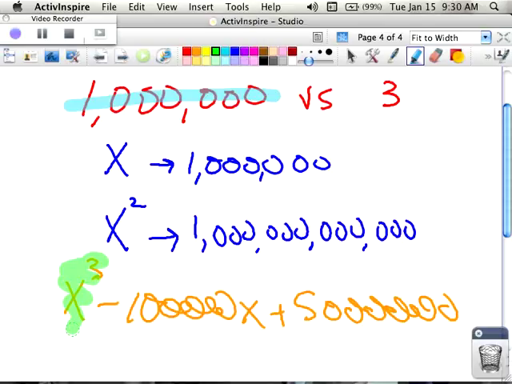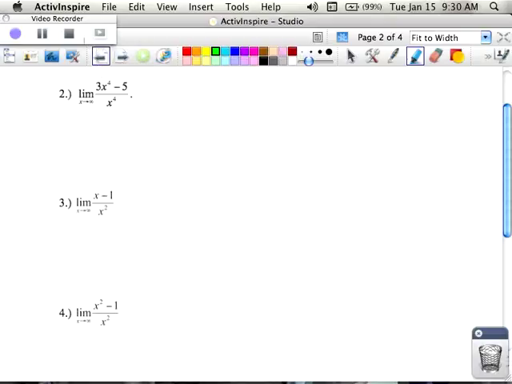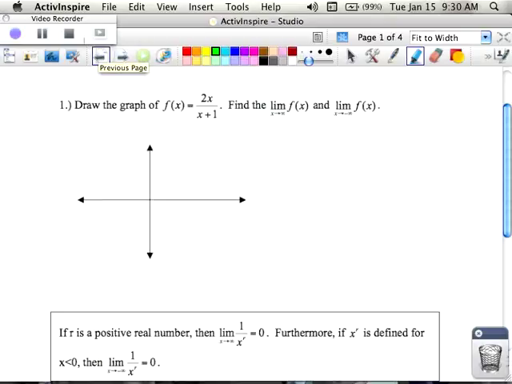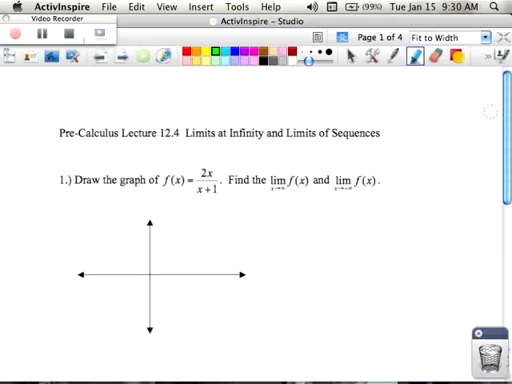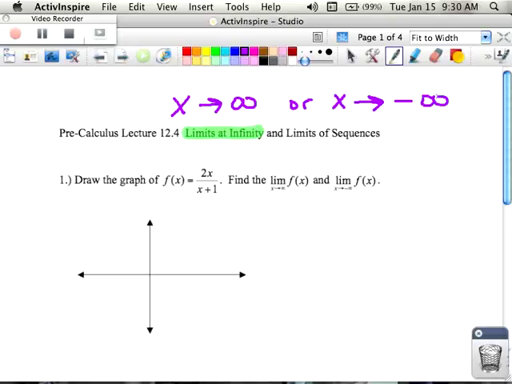And today we're going to talk about limits at infinity. So what I want to tell you first of all, and most importantly, is that we're talking about only when we're going to infinity. What this means is that my x is either approaching positive infinity or my x is approaching negative infinity, which means a very large positive number or a very large negative number.